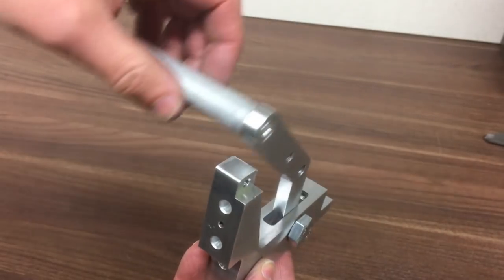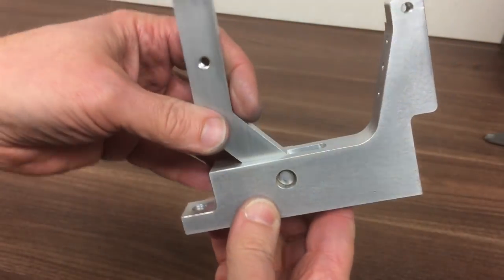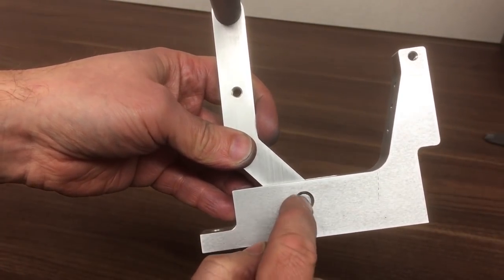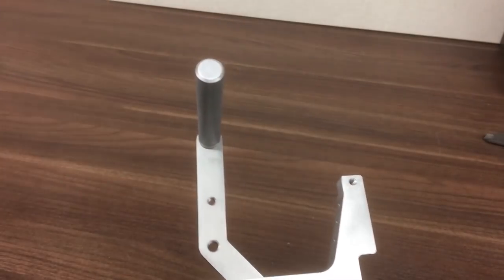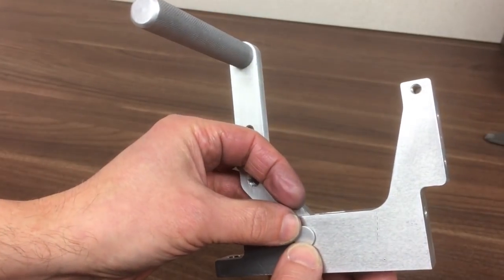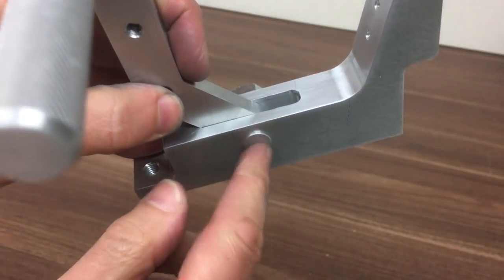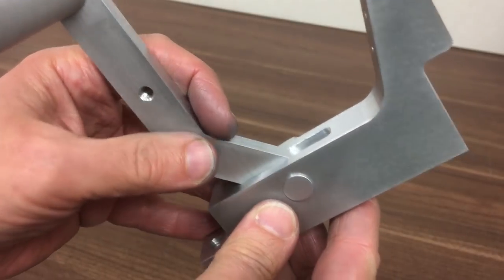Before we move on to the next part, just one thing I want to point out. So that all looks good. Moves nicely in there. Nice clearance. All the features are good. On this side, you'll notice this bore is larger than the pin that comes through the other side. So there are two possibilities. Either I messed up in CAM, or I did it on purpose so that I could turn up this small dust cap, press that in there to make a nice fit. I guess we'll never know which of those two it is. And there's that cover pressed in. Looks a bit more like I did it on purpose now. Okay, good. Right, now we can go on to the next part.